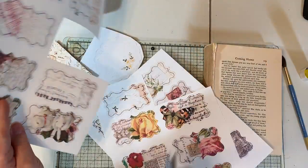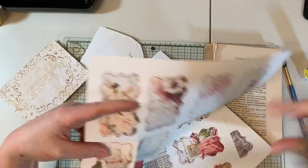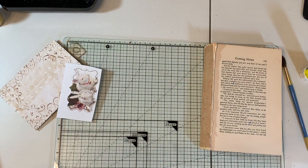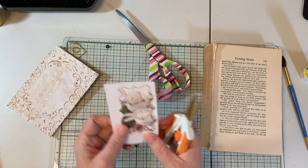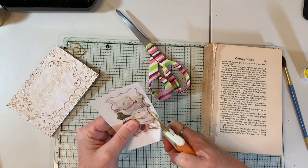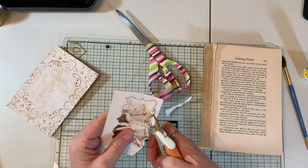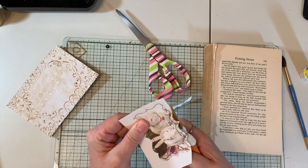Where's my scissors? Oh, I'm really bad at cutting this out too. But I already did my three, so if I go over, that's okay. Yeah, I'm not very good at cutting these out, but I will go as quickly and accurately as I can. That's what we're after right now. Because these have a little shape to them. They have a little curvy-wurvy.